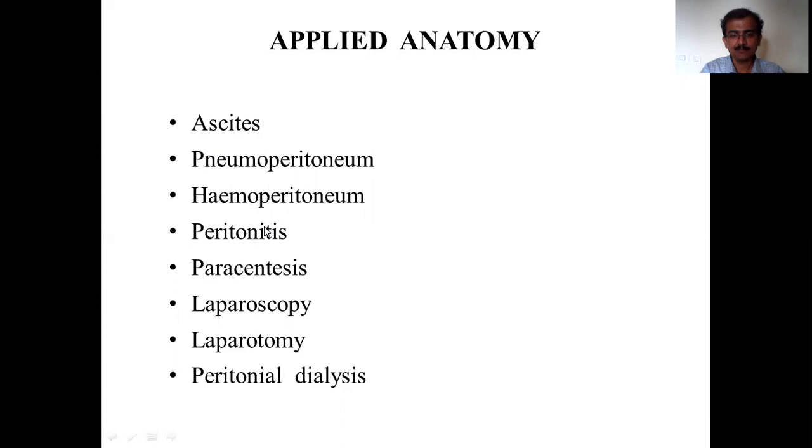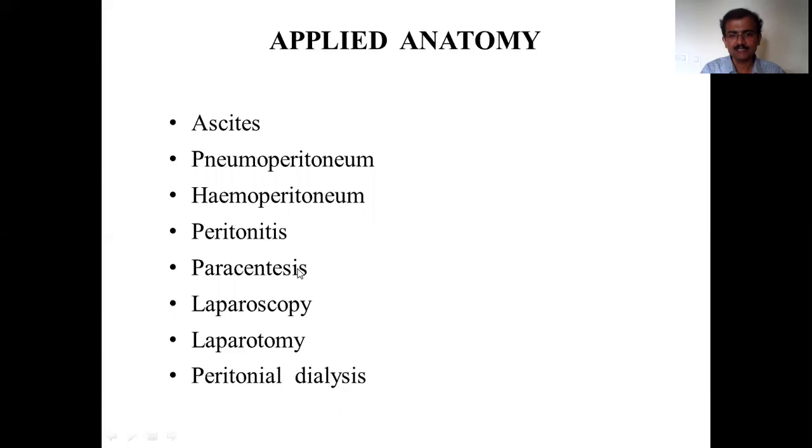Peritonitis, you can see the suffix itis, and the root is peritoneum. If there is an inflammation of the peritoneum, that condition is called peritonitis. You know that the peritoneum has a visceral layer and a parietal layer. The parietal layer is pain sensitive, and because of the inflammation, the surrounding muscles also react. In peritonitis, you see rigidity of the anterior abdominal wall. So there will be guarding of the abdomen. So there are some clinical aspects related to peritonitis.